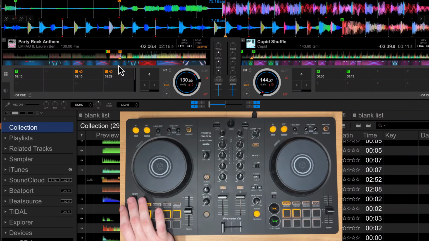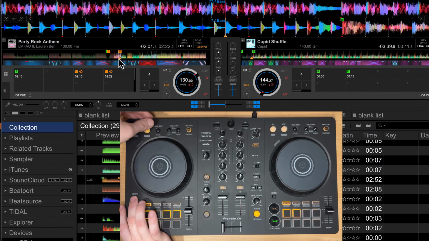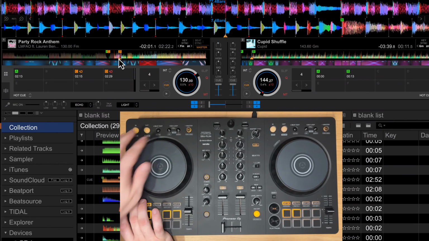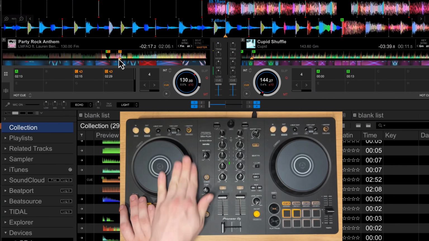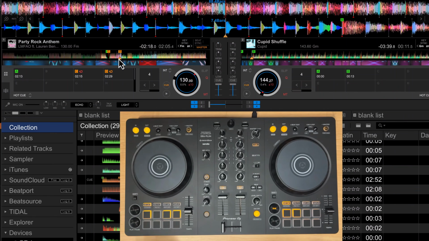So notice how if I'm here between C and D, shift and active will turn on D, whereas if I am back here, shift and active will turn on loop C. So basically active will activate the next loop. This is the same behavior you would expect to see on things like the CDJs and such. So that active feature is done by hitting shift and the 4-beat exit, which is basically the auto loop button.